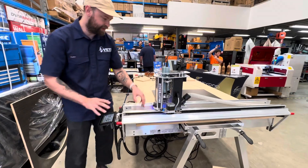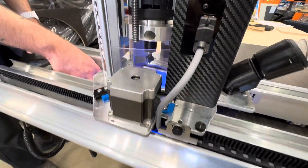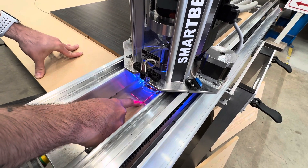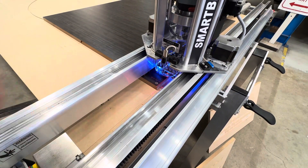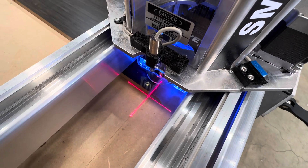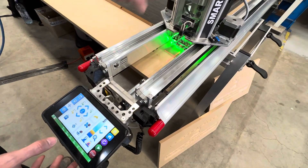With our relatively closed off Z-head it means we don't have much visual aid for the tool bit. So we have another neat little feature on the machine: this little laser crosshair. When we set up the machine for the first time we set an offset and use this to set our XY zero origin. If I wanted to set the origin to the corner of this material I'd move the machine near, jog it to 10mm or 1mm to get it nice and close. Then on the machine when I hit set, we have the option to use the laser crosshair, and when I tap yes it moves the tool bit to that crosshair location.